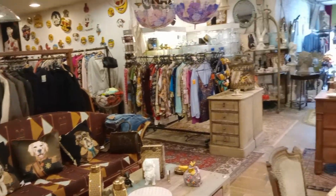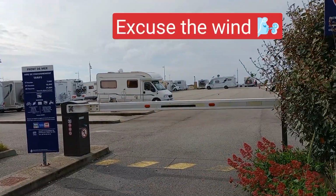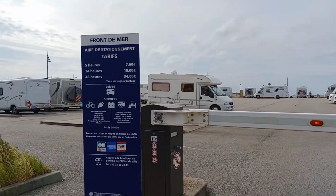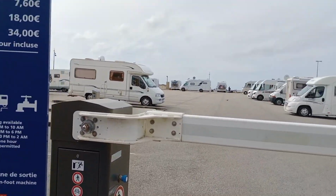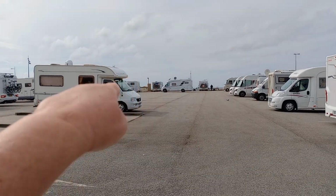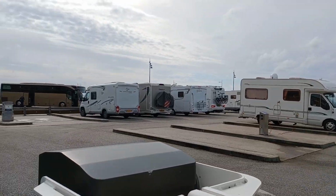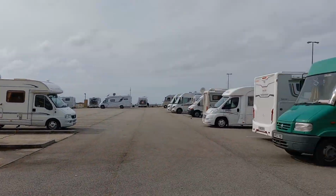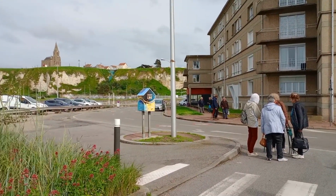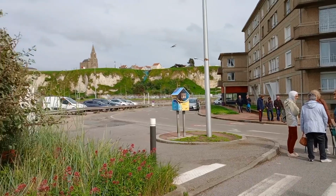So this one is the aire over the road. There's loads of space in here, Gary. Yeah, but it's the electricity thing. Oh yeah, they all have the electricity thing. Gary read that some of the spaces were really small, but the ones in the middle are fine. They look the same to be honest. I think this is a miles better aire, because where we are is over the river. It's fine for a little walk, they're both walking distance, but this one is literally around the corner from all the restaurants.